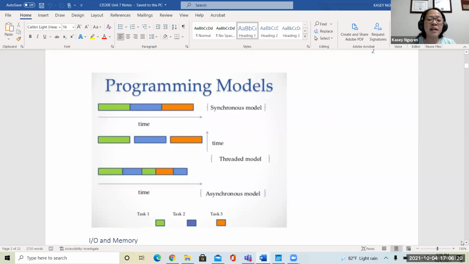So when you're using a threaded model, you would see that they are separate units and are addressed as individual units. In that sense, you do have some time saving or performance improvement there. In the asynchronous model, what we can see is that task one is shown in green. What it will do is get task one loaded, then take task two and put it in queue, then execute task one, then queue task three, execute task two, and queue the next task.